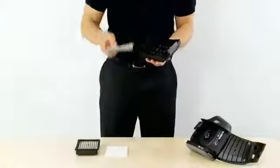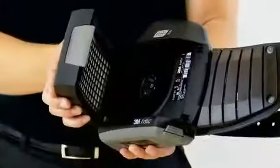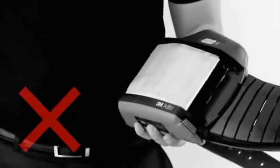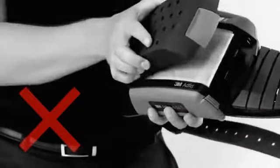When putting the filters and spark arrestor back together, load them up into the outer cover and then connect to the turbo unit. Snap the outer cover back into place. An audible click confirms it is located properly. Do not load the filters onto the turbo and then add the outer cover. Doing it in this way could mean the filters and spark arrestor are not correctly aligned.